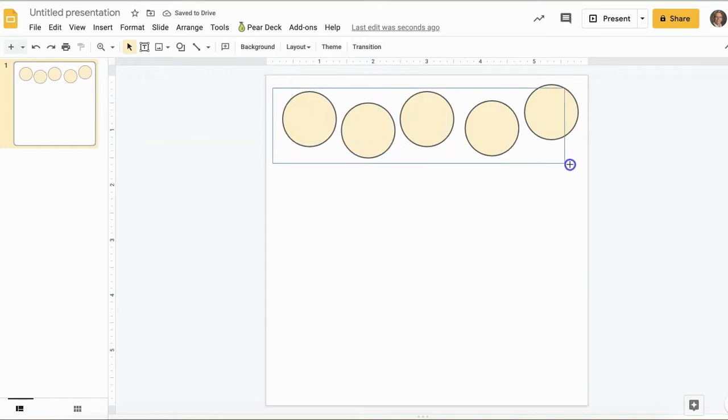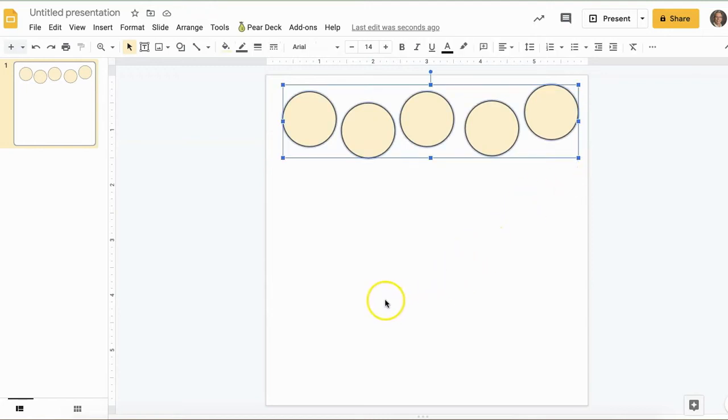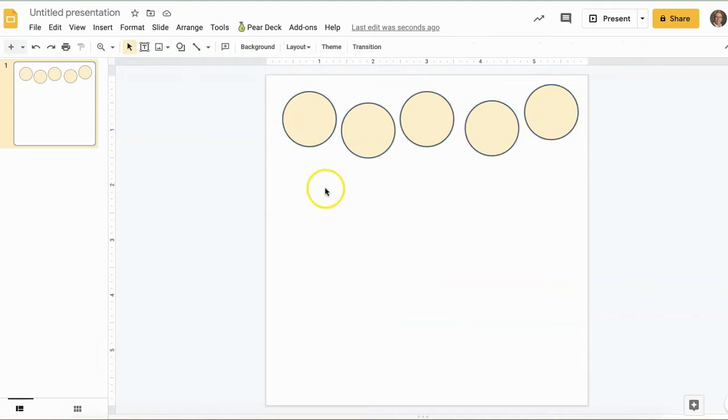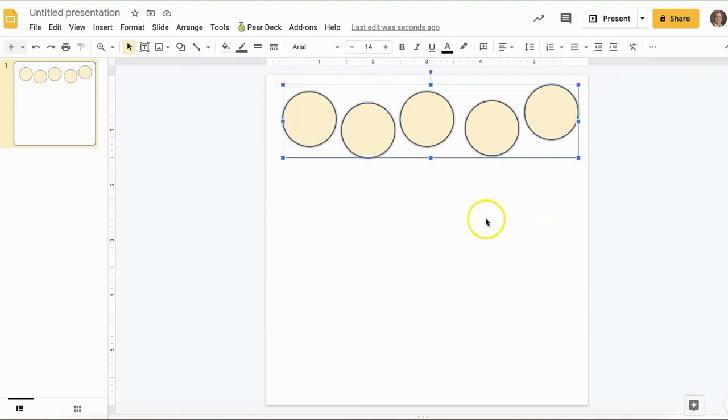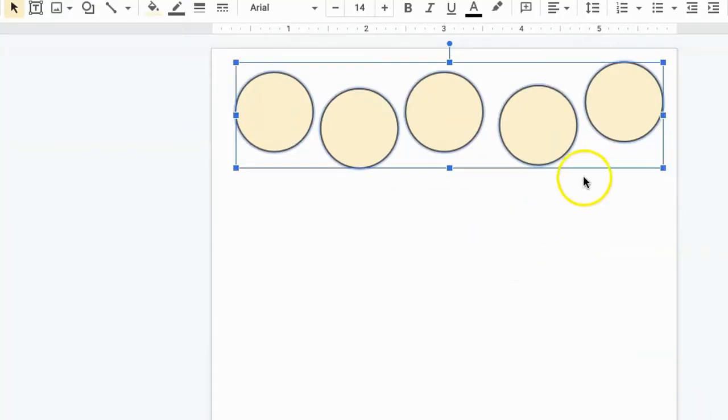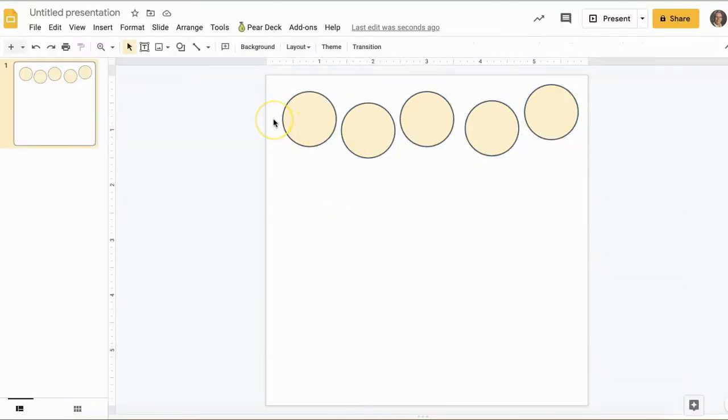So I'm going to select them all, and I will point out, just so you notice, when you select a group, you don't have to very carefully make sure that it's all inside that blue square. That'll do it. And you know you've selected them all because not only is there a blue square that frames your selection, but each of the items inside has a blue circle around it. All you have to do is sort of touch the items that you want included.